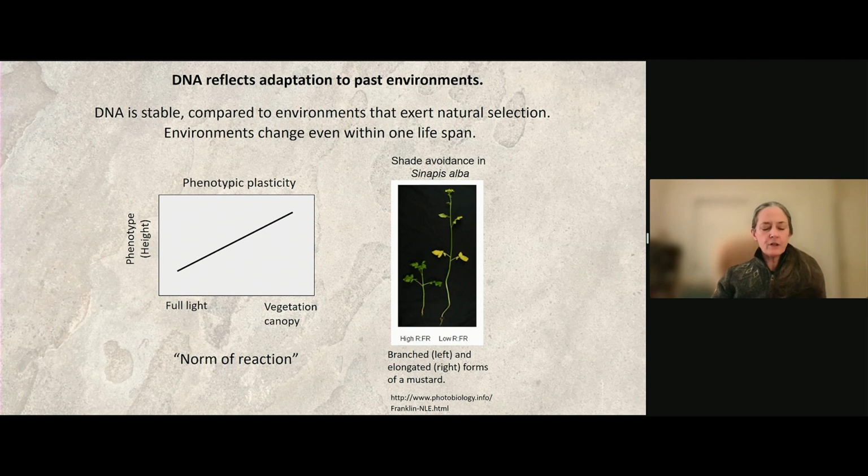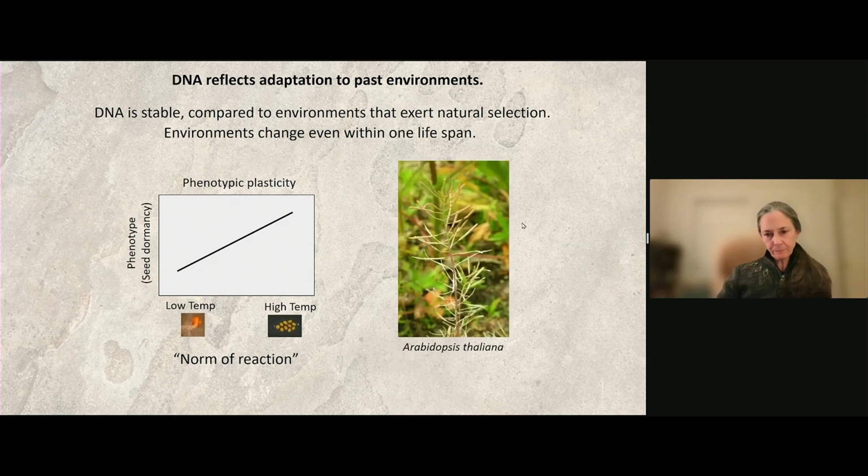So we call this phenotypic plasticity, the ability of a single genotype, as determined by this line here, to alter its phenotype in response to the environment. And here's a classic example of phenotypic plasticity in plants, that of the shade avoidance response, when plants that are grown in full light are shorter and have more branches, but those that are grown under a vegetation canopy elongate, get taller, presumably to overtop their neighbors and capture light that way.